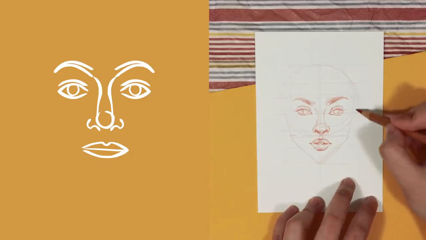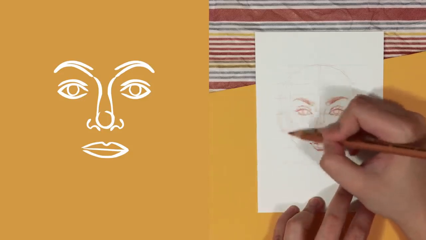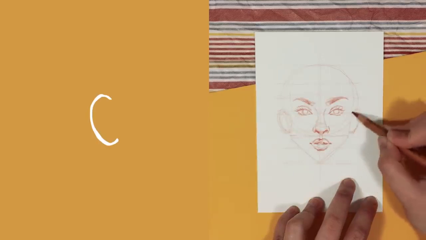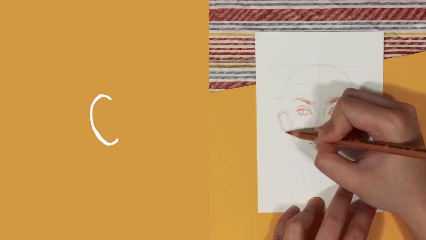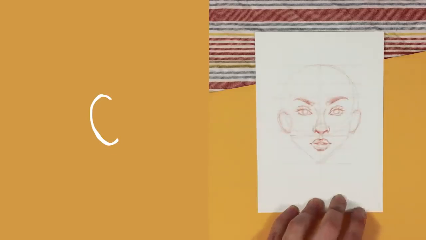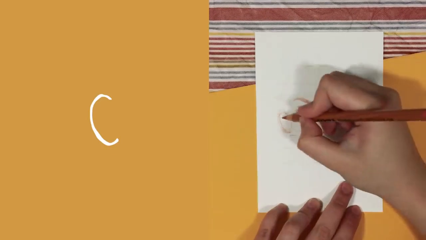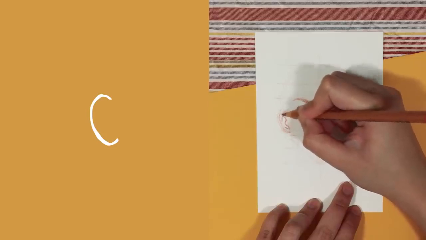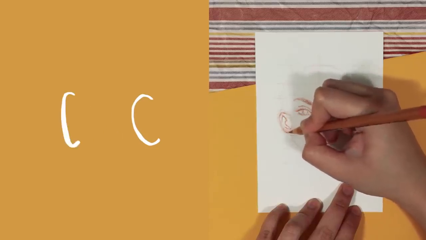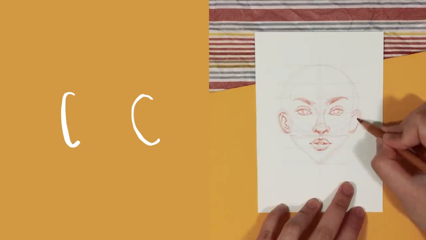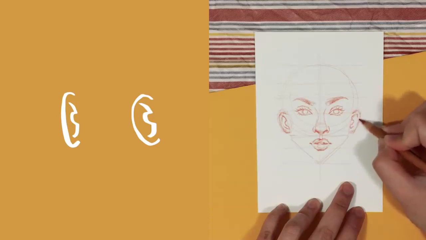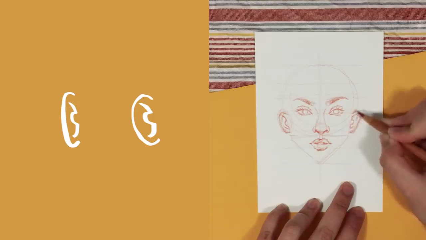When drawing the ears, I like to start with a line that looks like the letter C, and the degree of this line's curve pretty much determines the size of the ear from the front view. So some people do have ears that stick out, so that will be a very curved C that we draw, whereas some people's ears don't really stick out as much, so the curve of the letter C that we draw isn't as pronounced. I also draw like this random looking line for a very simplified look of the ear.